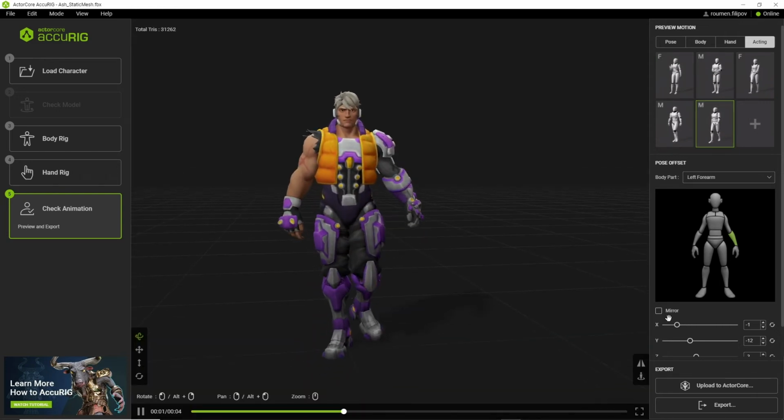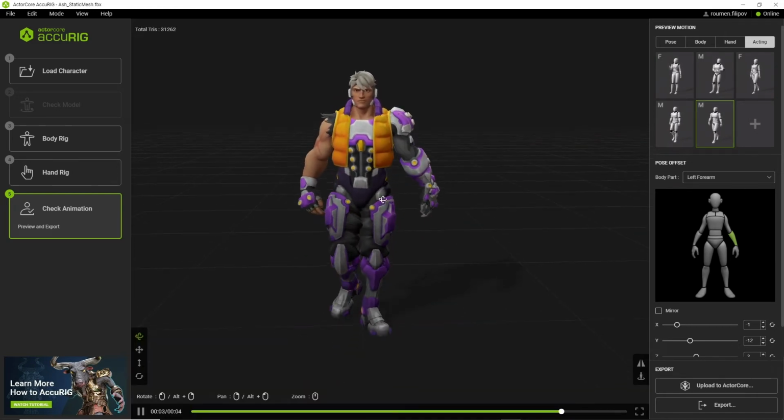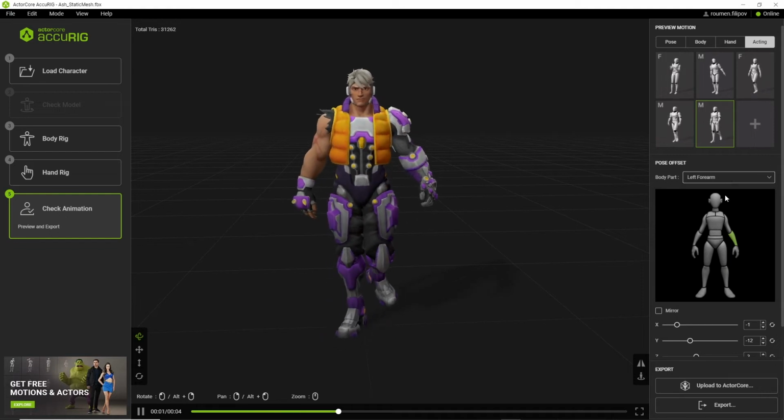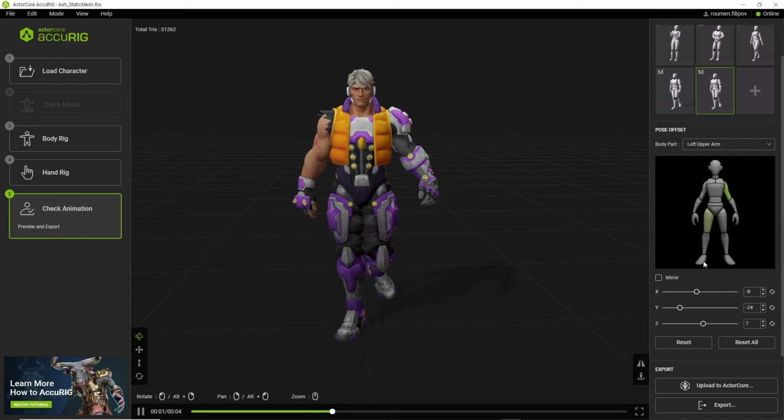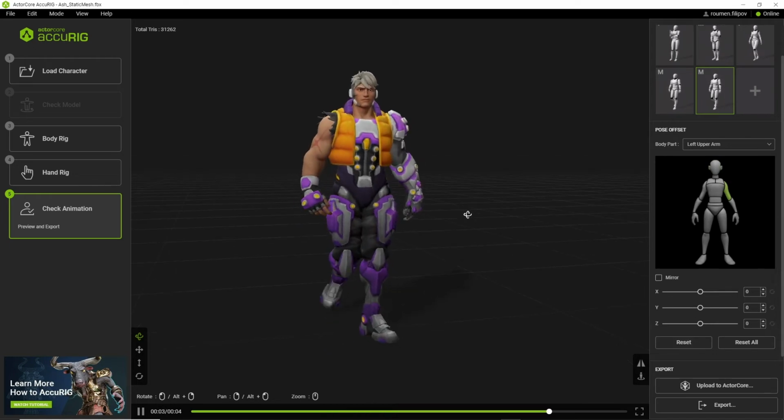You can see, in this animation, for instance, it's all broken, so I would have to probably reset it. And you can just click on this button for each one of these bones that you actually did the offset.